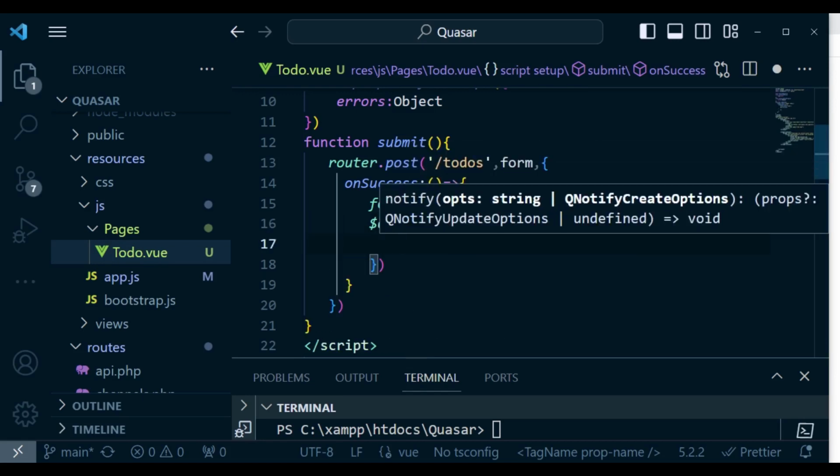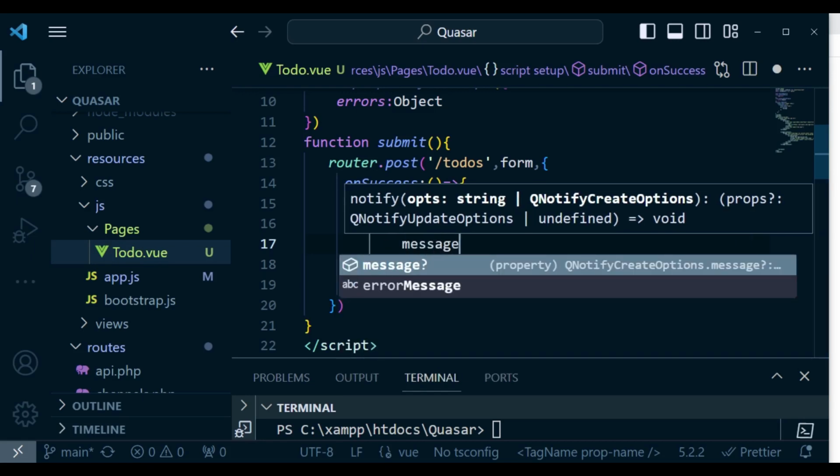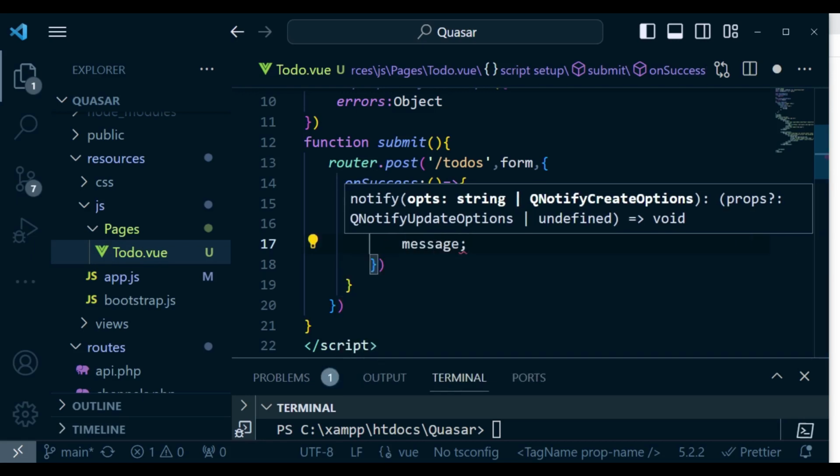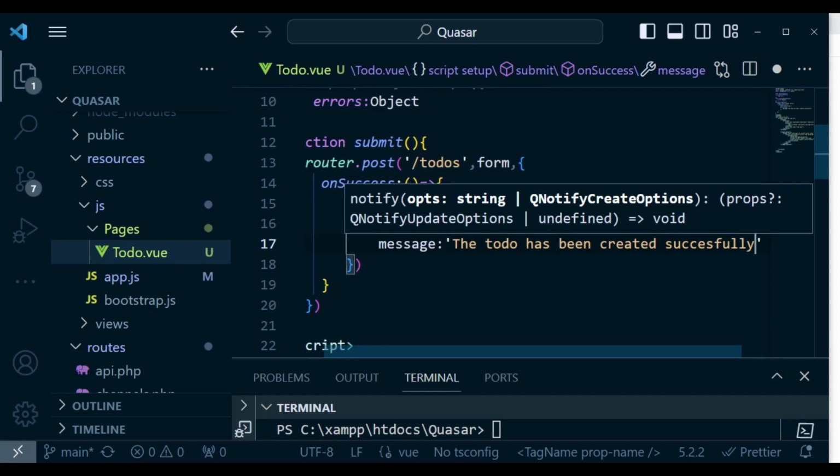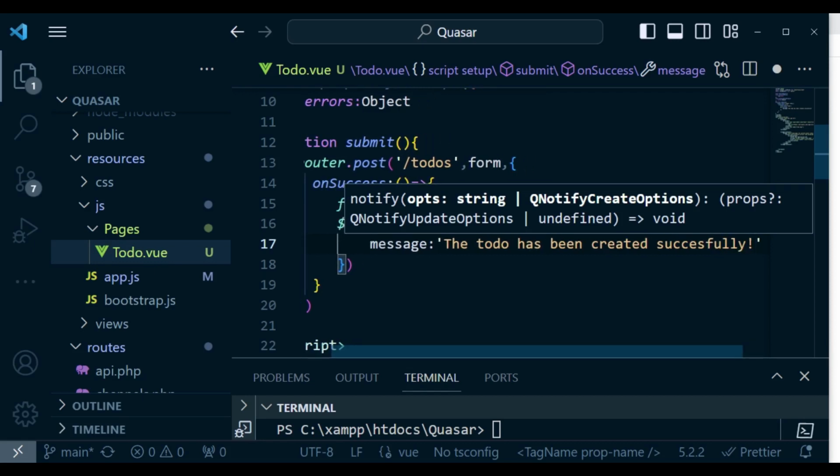You can pass a property called message. In this case, I have a message that I would like to pass to my user: the to-do has been created successfully, like that. Going to put an exclamation mark.